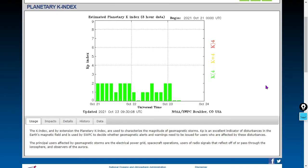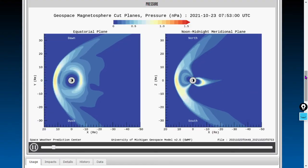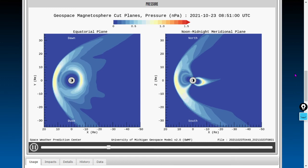Continuing on to look at the geospace. And we see geomagnetic calm conditions there. There is a Kp of 0 over the past 6 hours. The Kp index, a measurement of global geomagnetism. And here's the geomagnetism going on around planet Earth in magnetohydrodynamic pressure modeled by the Space Weather Modeling Framework. It's 4 hours of data courtesy University of Michigan. Nothing very exciting going on in the geospace at the moment, as we've seen such homogeneous solar wind velocity and speed.